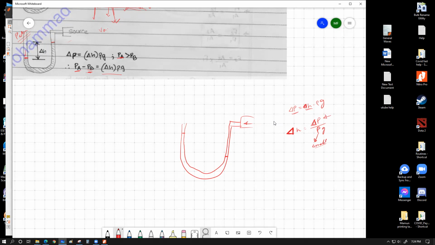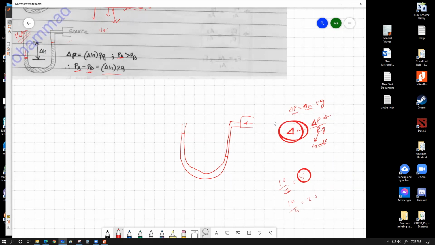Very basic idea. If you divide 10 by 2, you get what? 5. But if you divide 10 by 4, you get 2.5. So if the denominator is small, the ultimate result is large. So if you want to get a bigger delta H value, preferably rho should be smaller, which means if we want, for certain required cases, to measure a very small variation of pressure or a very minor change of pressure effectively, in those cases a less dense liquid for the manometer is recommended.